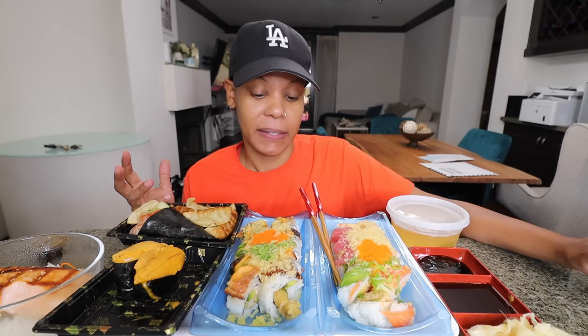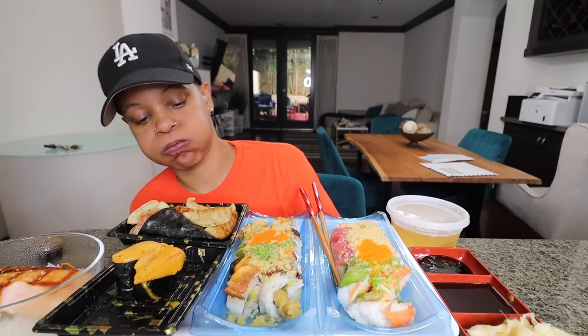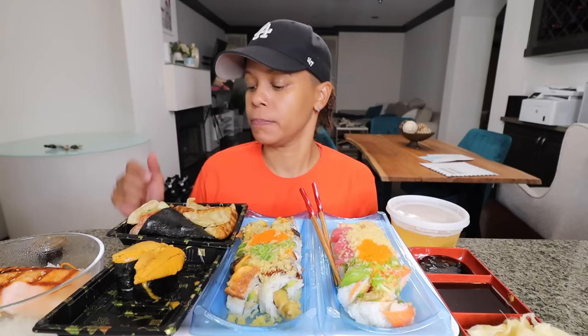Let me tell you guys what I have. He kept my receipt for whatever reason, so I don't know. This has salmon, tuna, and some stuff, crab. This is called the Wonderful Roll or something like that. This has eel. Looks like a California roll. And shrimp. Sea urchin. These are gyoza. These are good. This is my first time. I think this is dipping sauce.